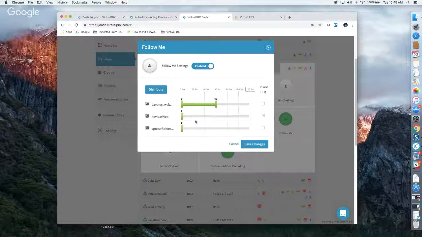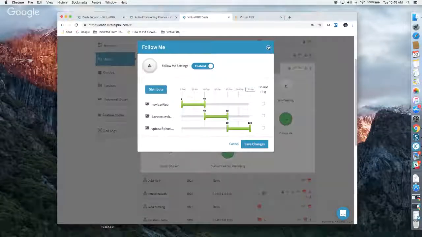But what you can do here is set up your devices to ring either simultaneously, or I can click on distribute and have them ring in succession. I can also click and drag to change the order, etc. If you're only using one device, it doesn't matter. When you have multiple, it matters more.